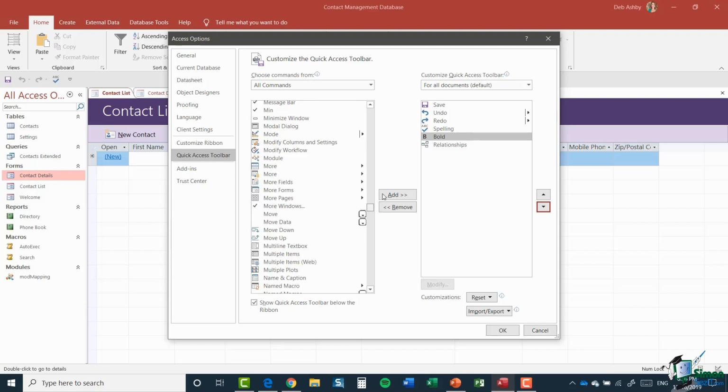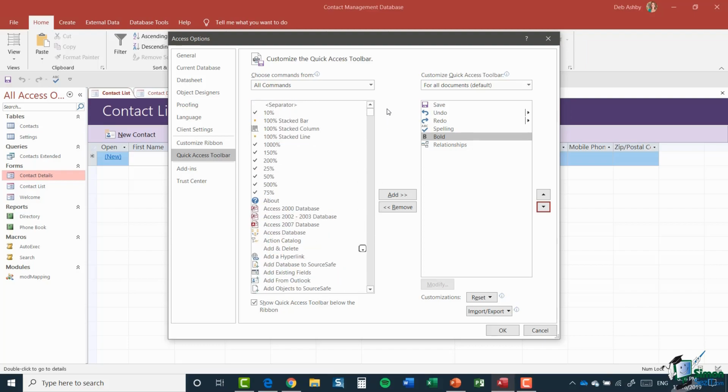Now another thing that's quite useful sometimes is if you want to separate your icons on the Quick Access toolbar into groups. So much like on our ribbons, we have those vertical divider lines. You can do the same on the Quick Access toolbar by adding a separator. And separator will always be listed at the top of the list. And you can add as many of these as you like. So I'm going to click Add. Let's add a couple. And I can then choose where I want those separators to live. So I'm going to select the first one. I'm going to move it up. I'm going to add it in there, and then I'm going to take the second one and add it like so.